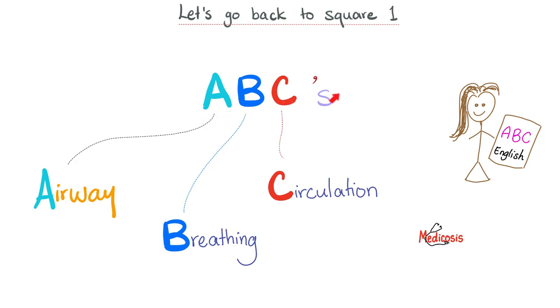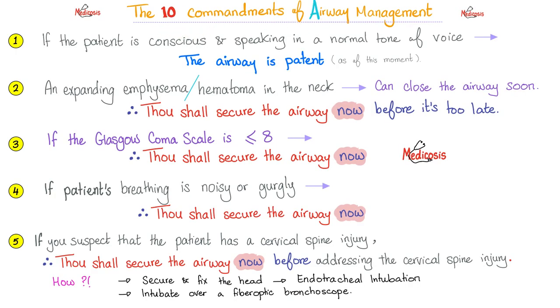You first focus on the ABCs: airway, breathing, and circulation. If you do not get your ABCs right first, the patient is gonna die while you keep arguing about the border irregularity of the freaking nevus. And here are the 10 commandments of airway management. This is good for surgery, it's good for emergency medicine, it's also good for anesthesia. Because a good rule is a good rule — it's not gonna become a bad rule just because you change departments in the hospital.